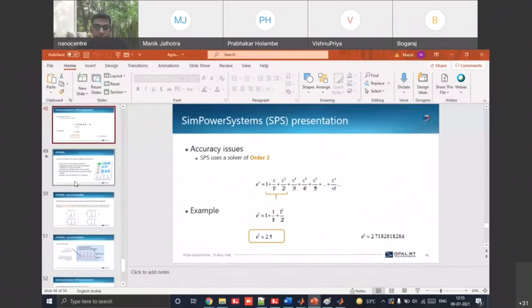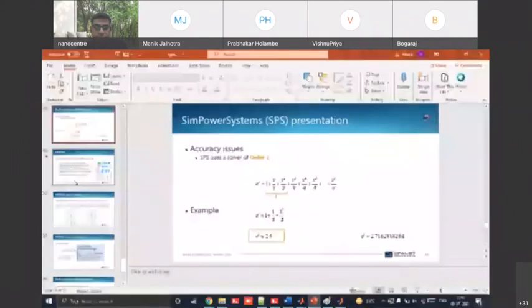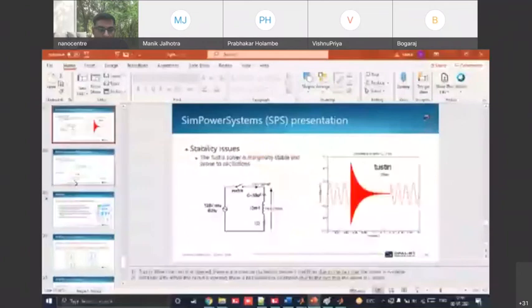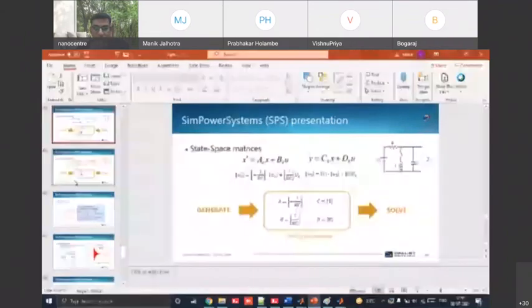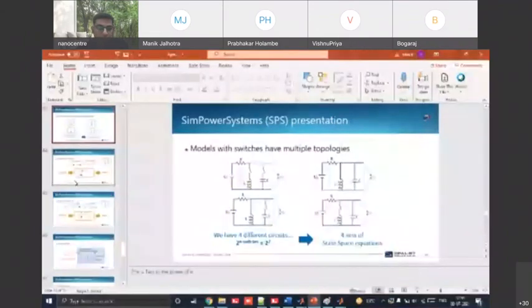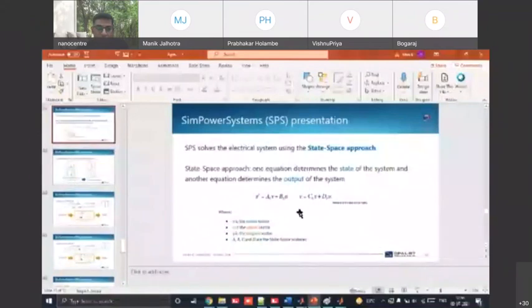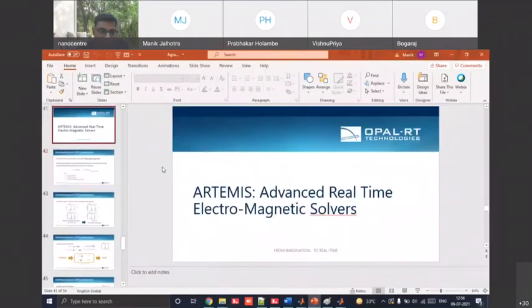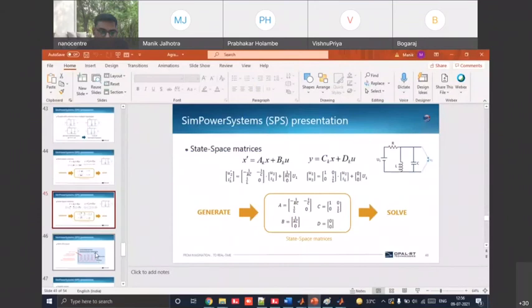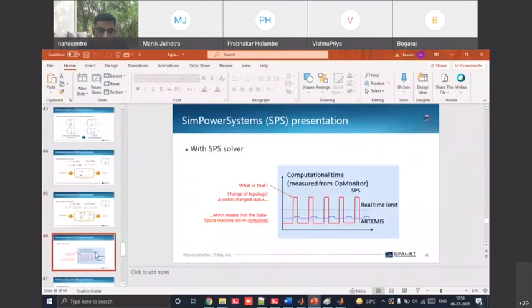Can you just tell me from where I should start again? You can go 2-3 slides back. Yeah, from here. No, just the earlier one. Can you go back a little bit? There is one red curve coming in. Okay, this is over here. No, it's a little bit later. Yeah, from here. Okay.